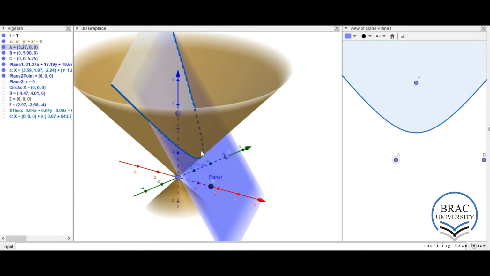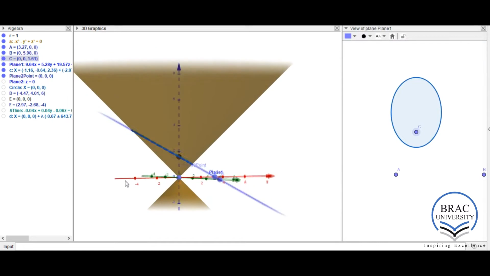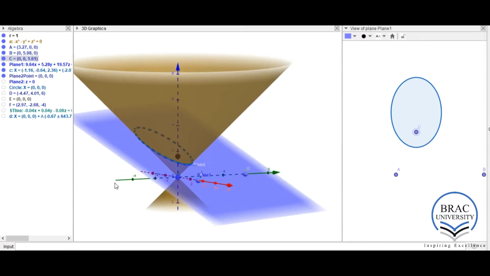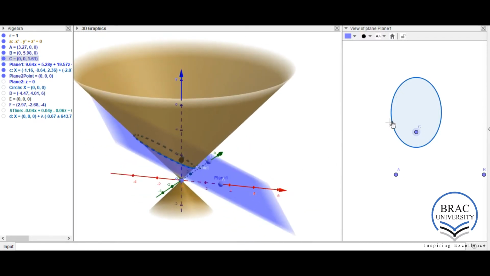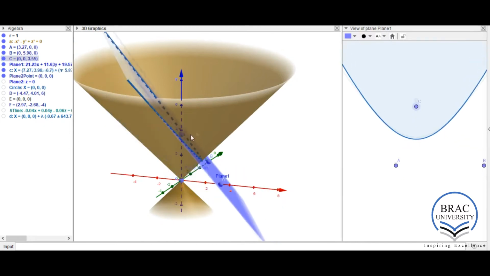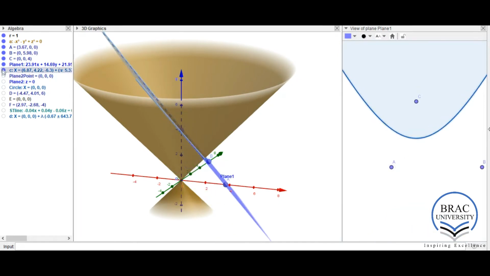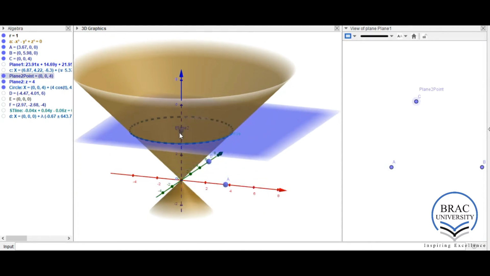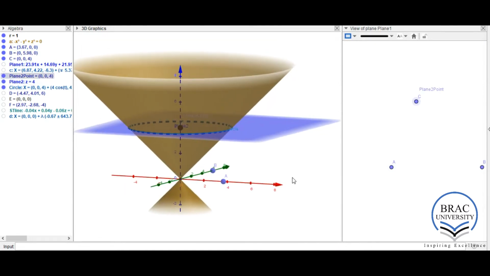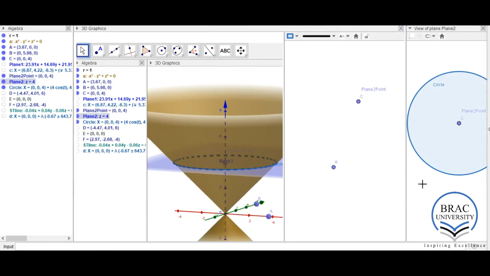If this plane intersected the cone in this particular way, we have a shape, and I believe you're familiar with it. This is an ellipse. And these are all of the shapes we'll be looking at: the ellipse, the parabola, the hyperbola. There's also the circle, which would be formed if there was a plane that intersected directly horizontally with the cone, and we could visualize this. There we have a circle.